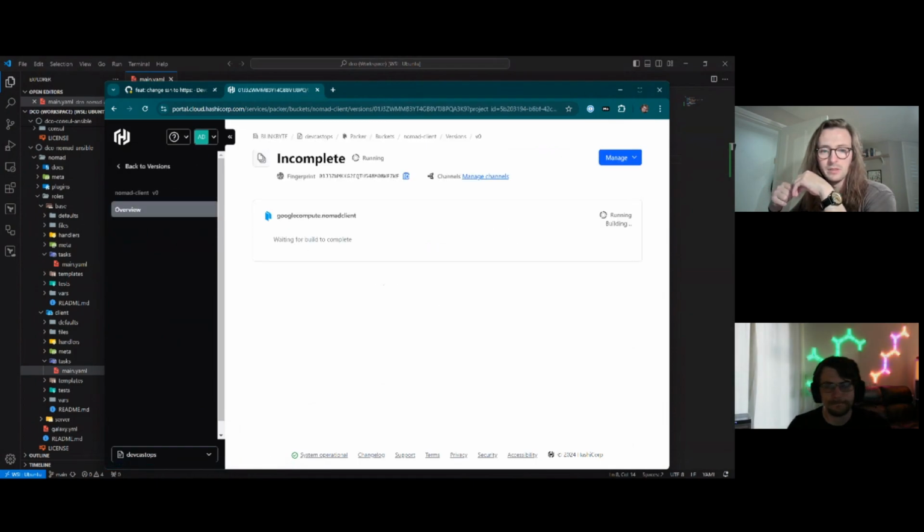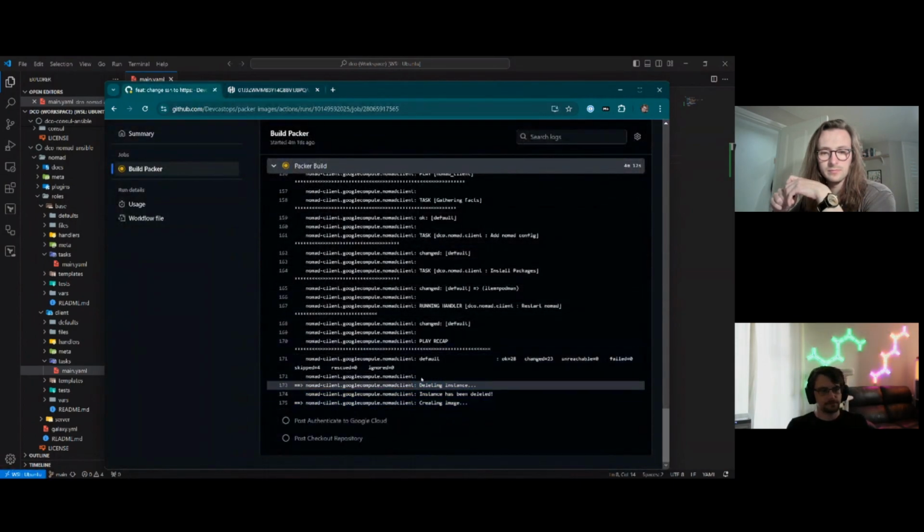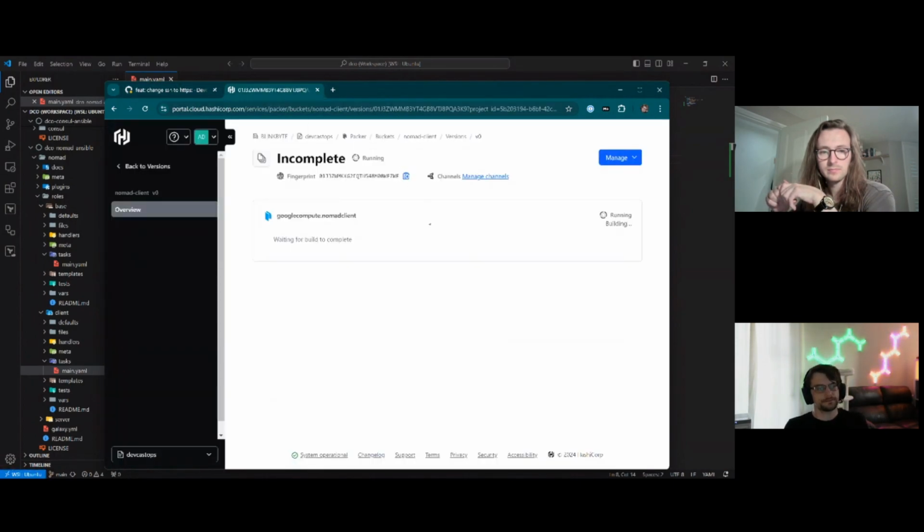Still running. It's just got final querying. I assume at some point this is going to be good enough that it'll be like Terraform Enterprise stuff on Cloud, where when you run it remotely you see all the logs here as well as locally. Yeah, that'd be nice.